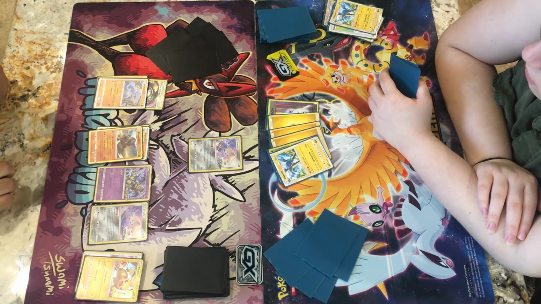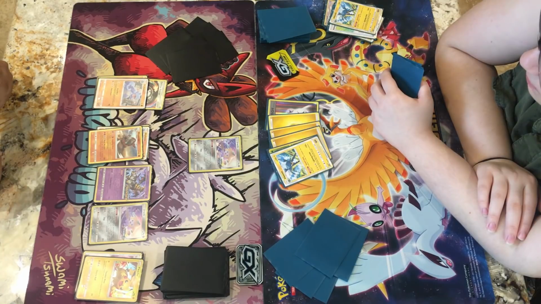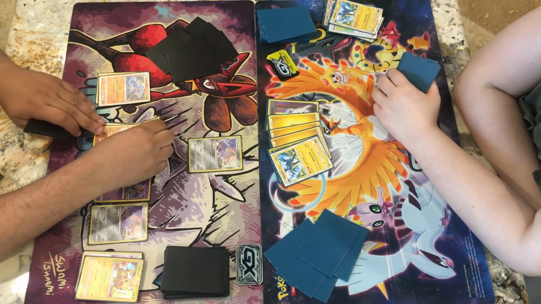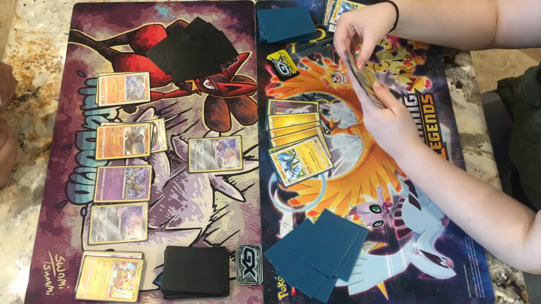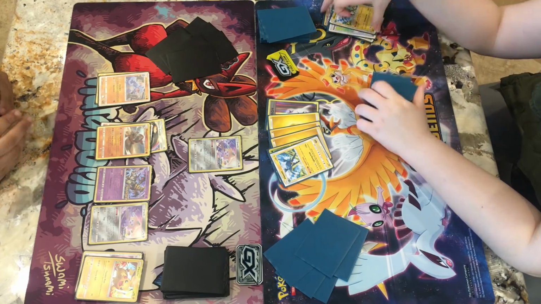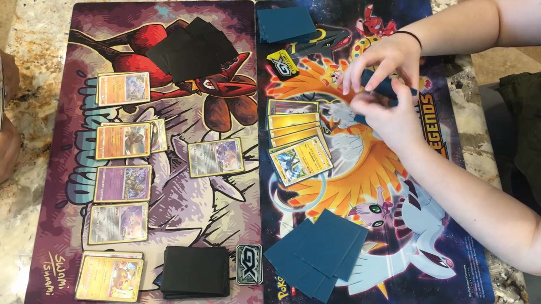And we need to find escape boards. We need to continue setting up our board. We need to find another Pikachu. I'm debating where I want to attach this because I want to force her to discard things. So I want to attack with the Rhyperior if I can. Although we need to find Celebi Prism if we're going to do that.